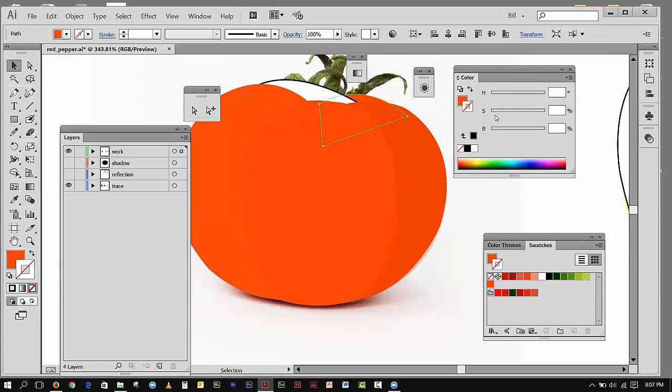And this one here, since it's in the back, I'll bring it forward. This one here, I'm going to probably make that a little bit darker. Okay, so I can go a little bit darker with this as well. This one probably wants to be a little bit darker. Okay? And then this one here, I'm going to do the same thing. I'm going to put the orange in, and I'm going to remove the stroke. Okay? And I'm going to come in with that and do the same thing where I'm going to make it a little bit darker. Okay?